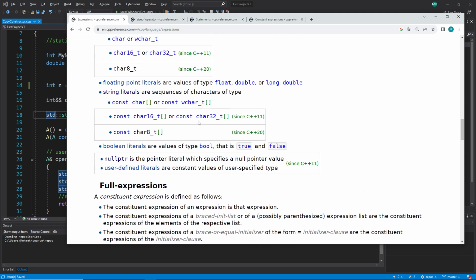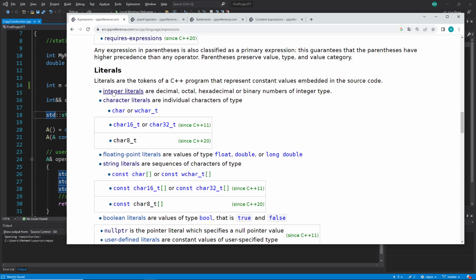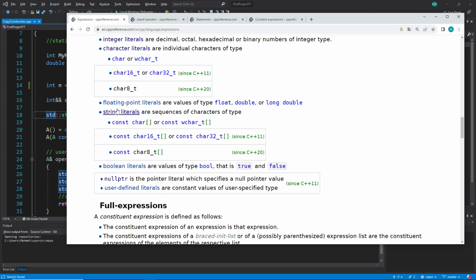All right, so we go here to the literals. You can read here the literals, integer literals. Yes, integers are the numbers. We have different kinds of numbers, binary numbers, octal, decimal, and so on. Then we have the character literals, different formats of character literals, long, short, and so on, and floating point literals and string literals and so on.